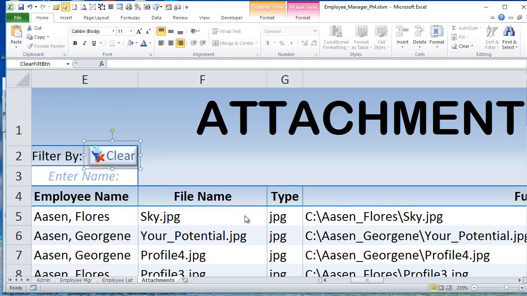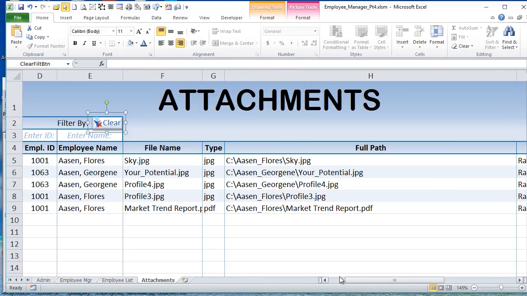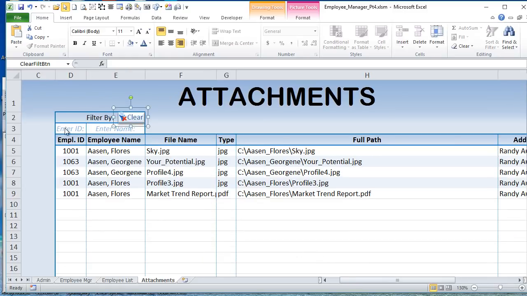We're going to create a macro, and what that's going to do is clear any filters, and it's going to set the default name back to enter ID and enter name, because that's what I want to do when the user enters this. Let's go over those macros. I've created them already, so we can take a look inside and see what those are and how they work.